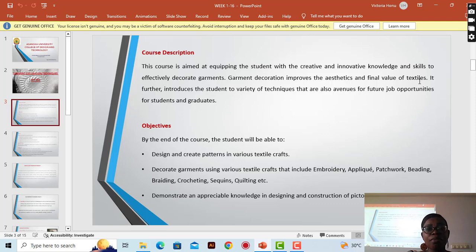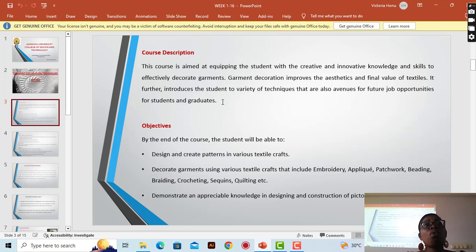If you remember, we mentioned that textile is not only about fabric. A bag is a textile product. Even the furniture we have in our chambers is also textile. Textile is broad, so it further introduces the student to a variety of techniques that are also avenues for future job opportunities for students and graduates.